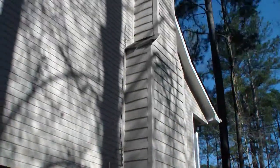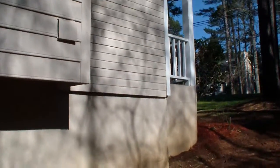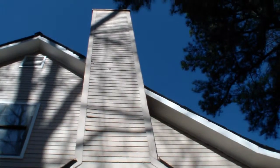As we move underneath the deck, you can see that again we have rot around this access panel underneath. That is important because someone potentially may want to use that for storage or access, and as they open and shut that door, that's eventually going to break. We work our way around the side of the house. The soffit and fascia all look good. No major issues with the siding on this side, with the exception of right here where we've got holes in the siding, very likely from a woodpecker, but potentially could be from water damage, but I can't get close enough to know exactly what the issue is there.